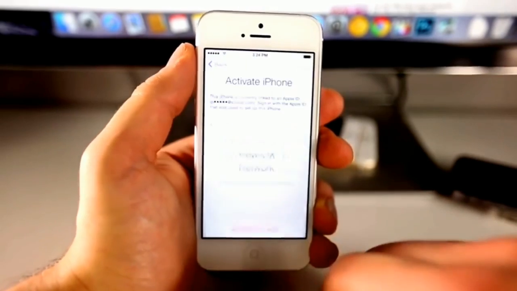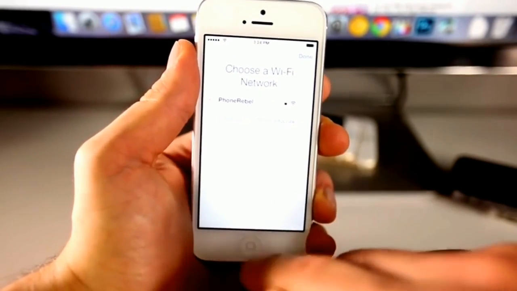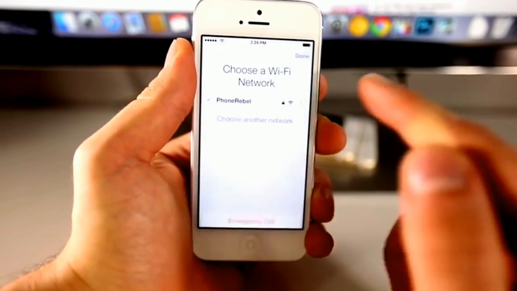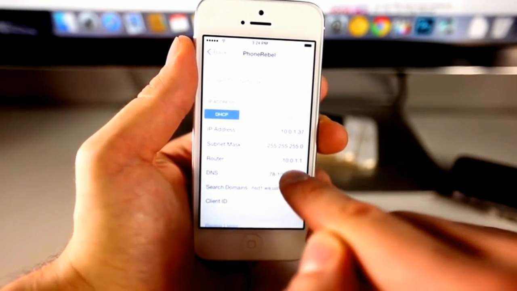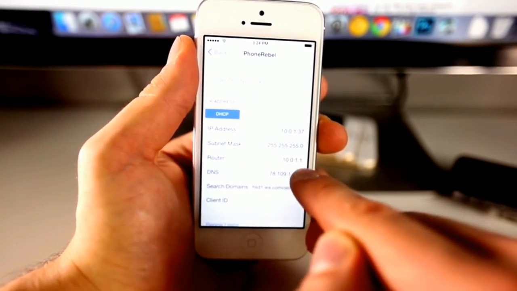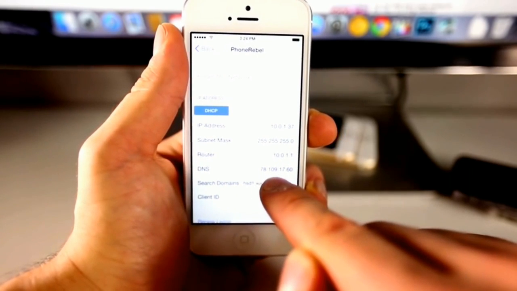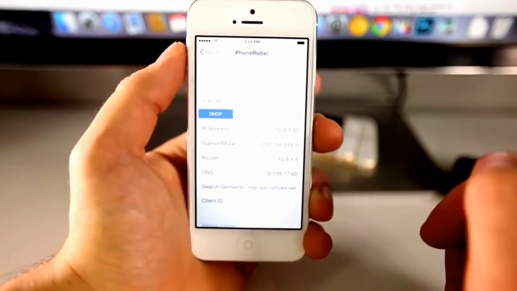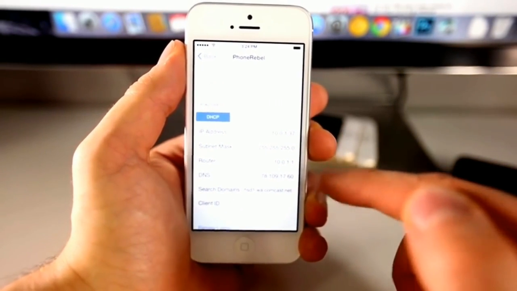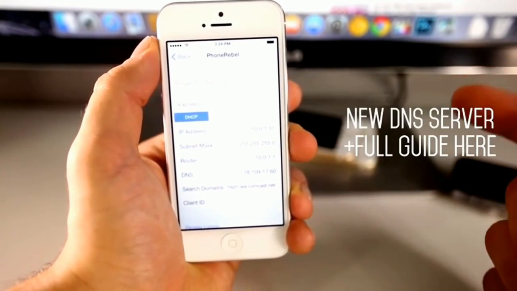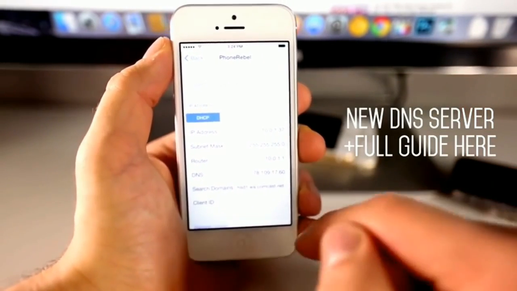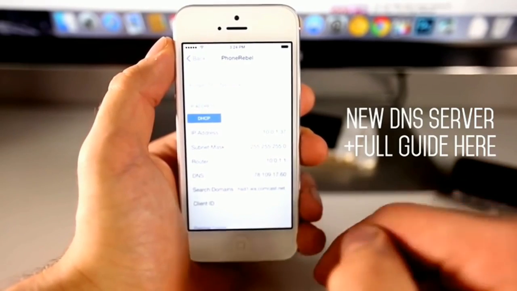Now, the second part of this video, I'm going to be showing you on my iPhone 5. Believe it or not, the older your device is, the easier it is to do because it glitches your device out faster. Anyways, go ahead and go to English, United States, or wherever you're at. Of course, just set it up. Once you're in the Wi-Fi settings, connect to Wi-Fi, click Next, and you basically need to be on this screen. Now in here, click on Wi-Fi settings. If you don't see that little eye, just click on home button and then select more Wi-Fi options.